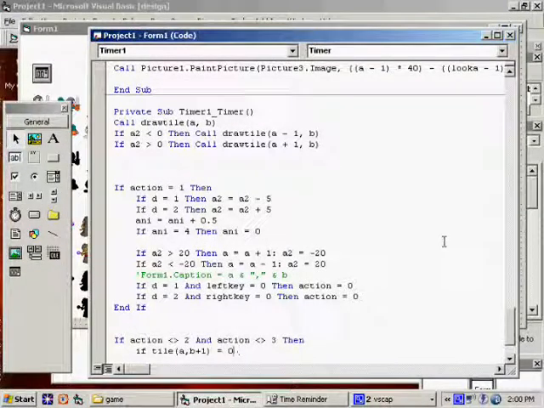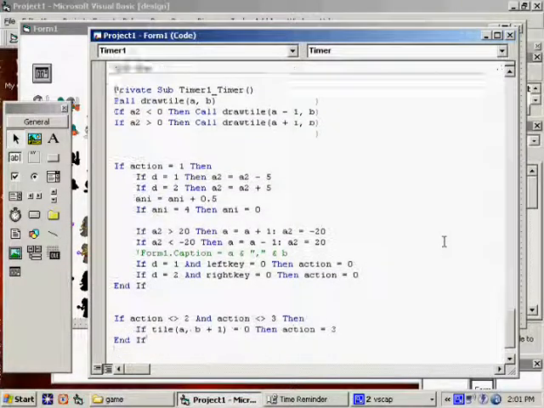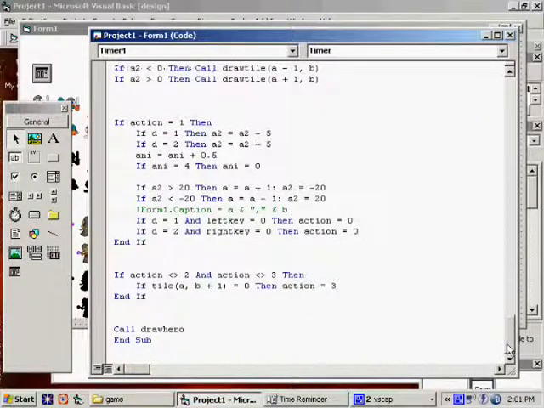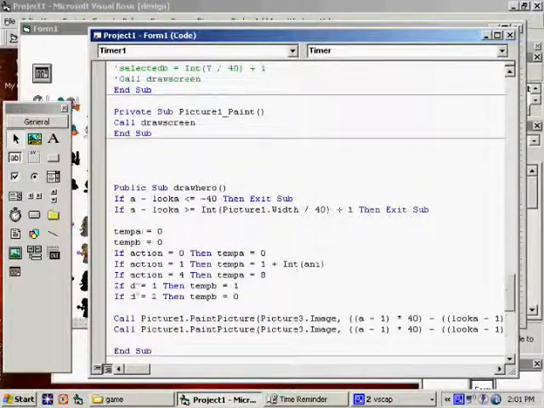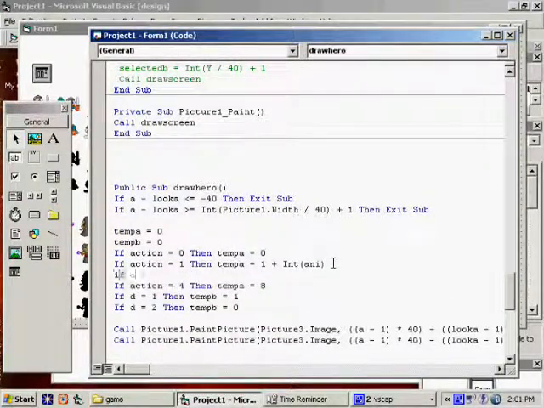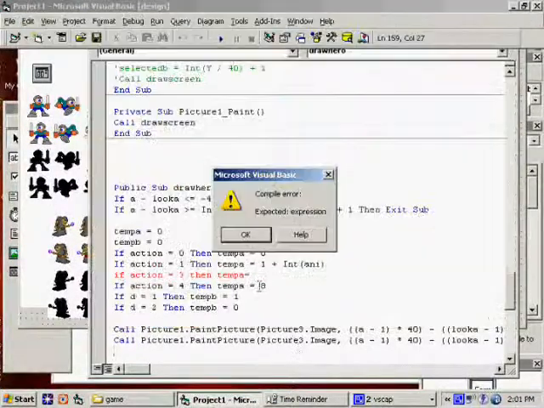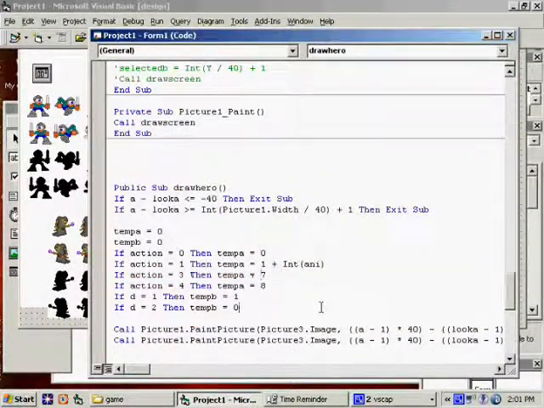Where am I at here? If the tile below him equals 0, then action equals 3. I'm just going to leave it at that for now. Our draw hero, I'm going to fill that in real quick. If action equals 3, then temp A equals 0, 1, 2, 3, 4, 5, 6, 7. So if he does change to falling, we should at least see it.